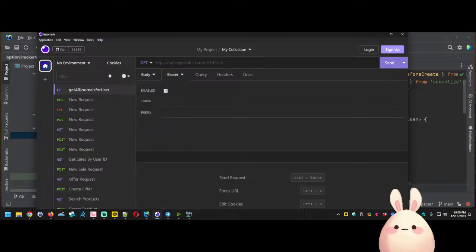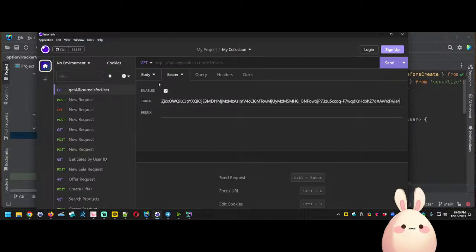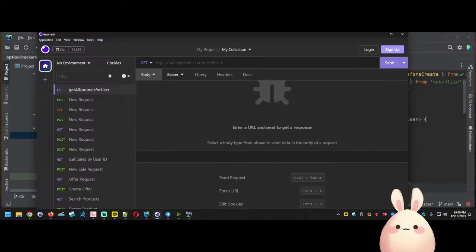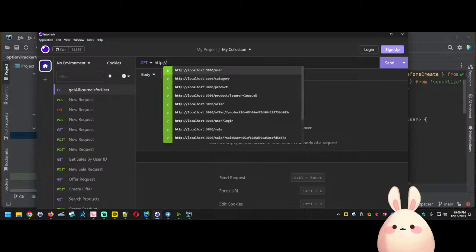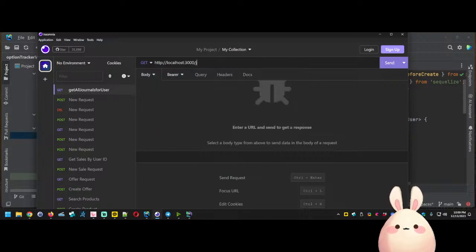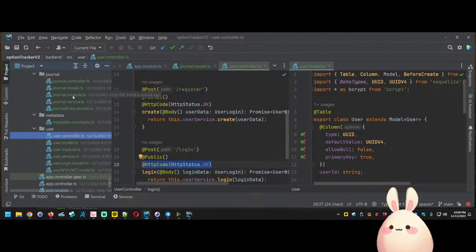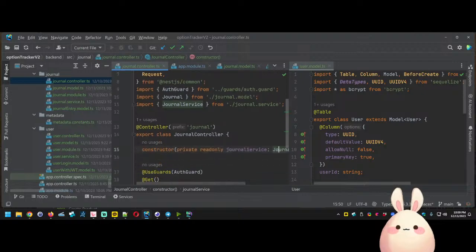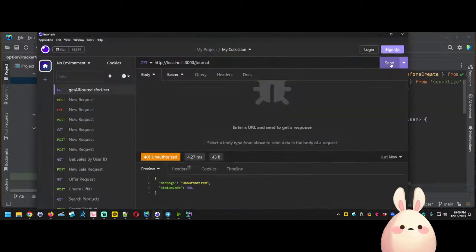Bearer token. There it is. There's nothing in the body, but let's do http://localhost/journal. Let's make sure that's what we put in for the controller. Yeah, journal. Let's send. I get unauthorized, which I guess is technically right.